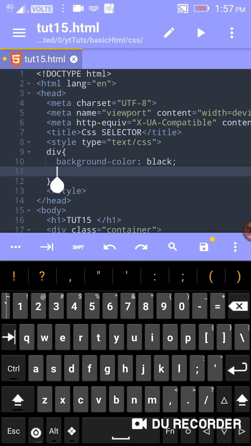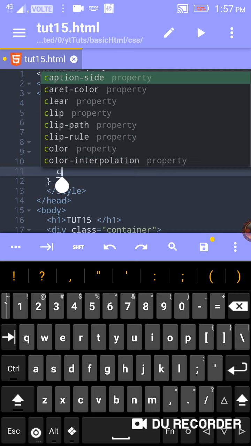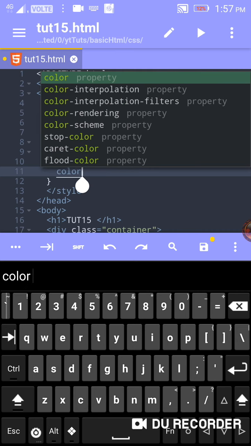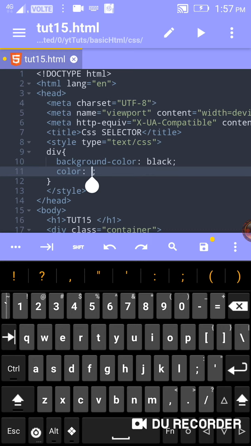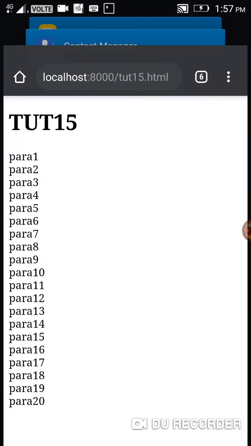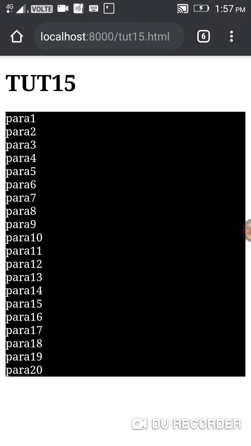In the next video we're going to learn how many types of color we can use in CSS. So first thing, we're going to give a color property, which makes the font color yellow. I'm going to make it white. I think white will suit on black. So I'm going to save this thing. Now I'm going to refresh this. Now we get everything here.